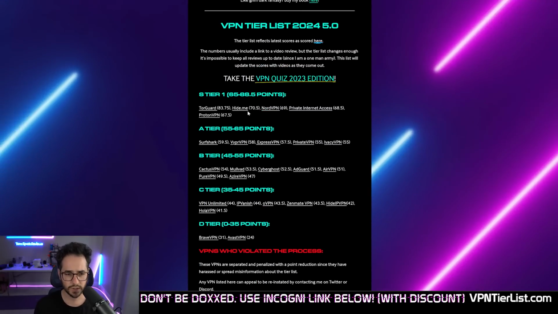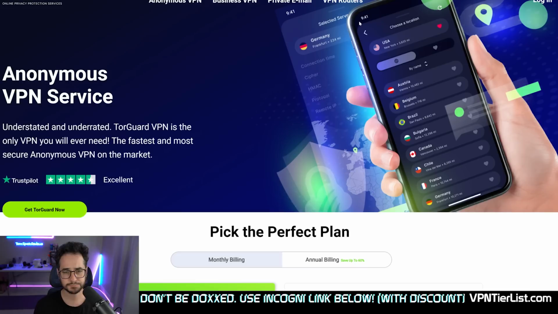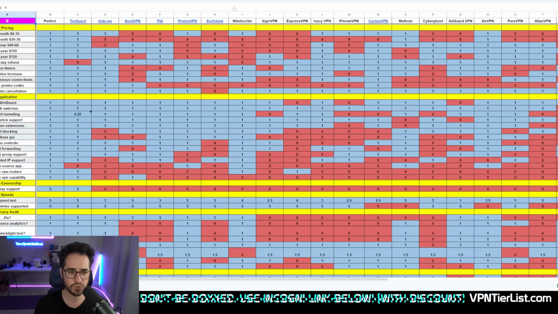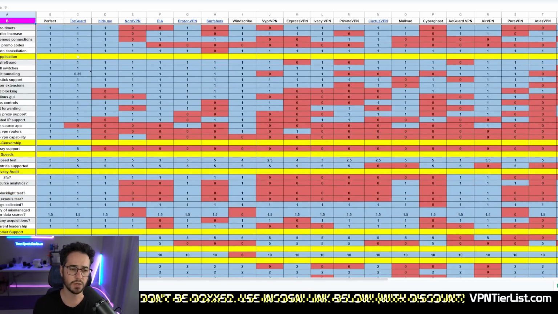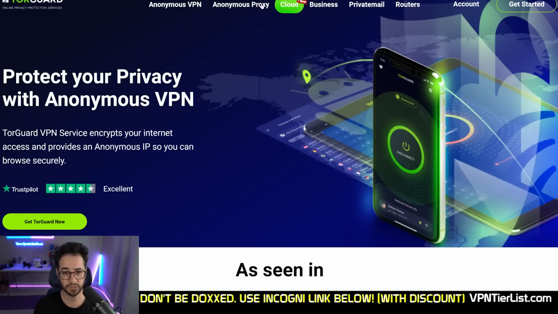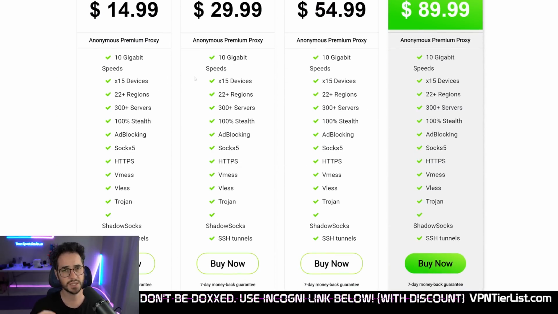So guys, first up, we're going to be seeing TorGuard. Now TorGuard here, if you click on the link, is an excellent VPN. And what exactly does this VPN do well? Well, if you look at the score specifically, it's just an all-around very solid VPN. It's extremely affordable. The application is very feature rich. It has V2Ray support, as you can see here, which is a new requirement this year. And you can find that in their premium proxy service. If you click here on anonymous proxy, you can get their V2Ray support. So this is kind of a separate service.